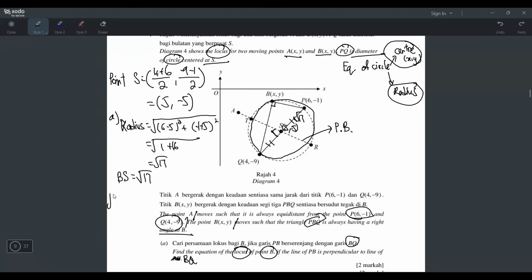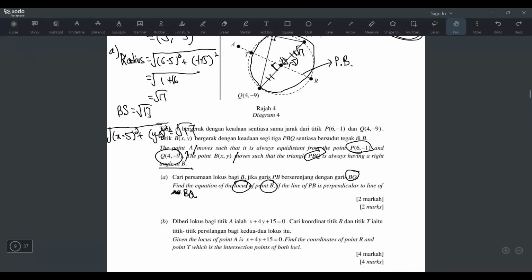And now you can use again the distance formula to find the equation of circle, right? But this time, your point B will be xy. That's how you find equation of circle. So it'll be x minus 5, and then y minus the -5, or y plus 5. So now you understand why you need these two pieces of information before finding the circle. If you don't have these two, you cannot find the equation of circle. Now I will square both sides because I want to get rid of the square root. When I square both sides, the square root disappears.